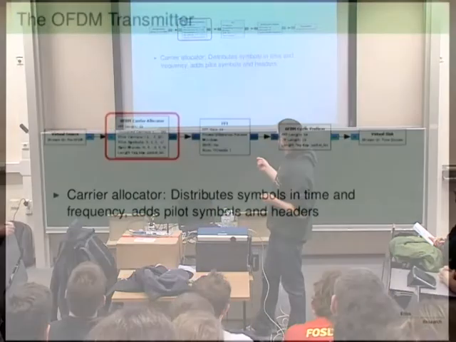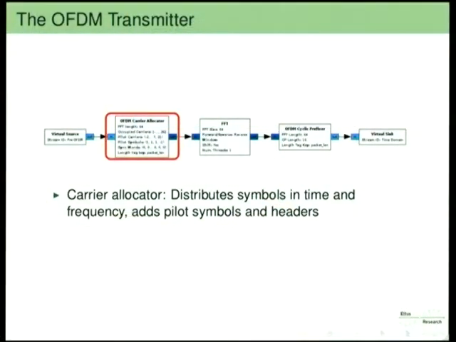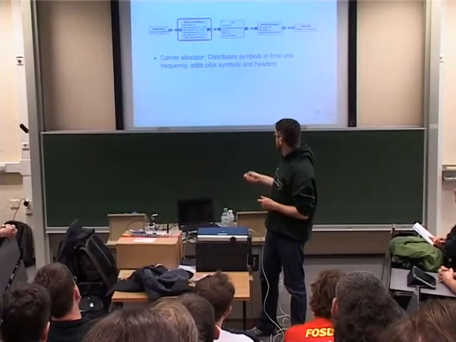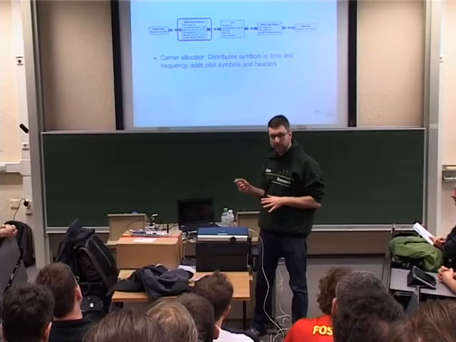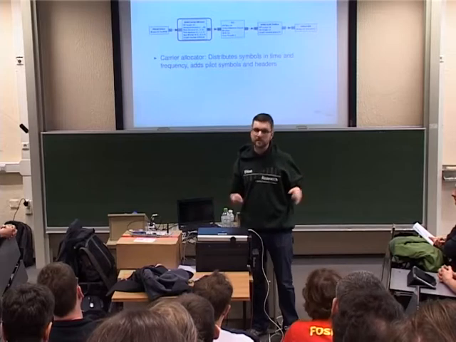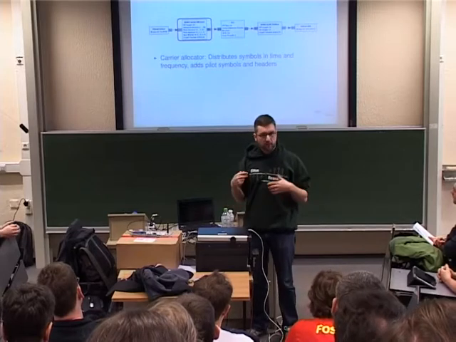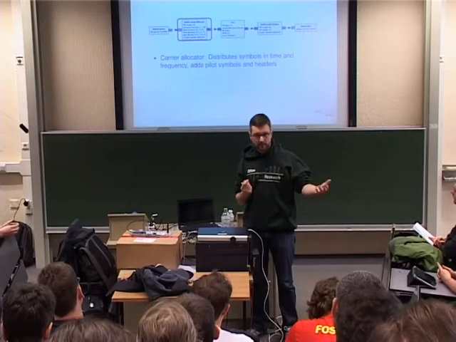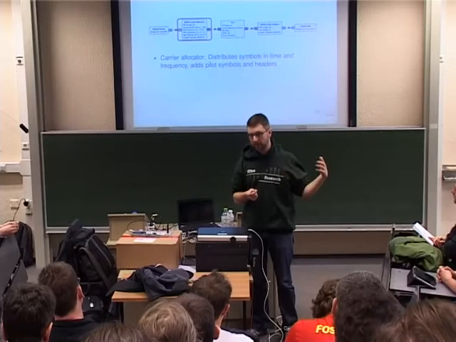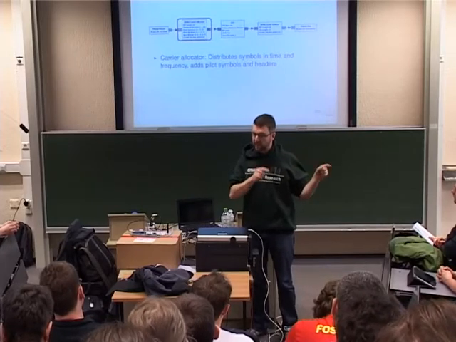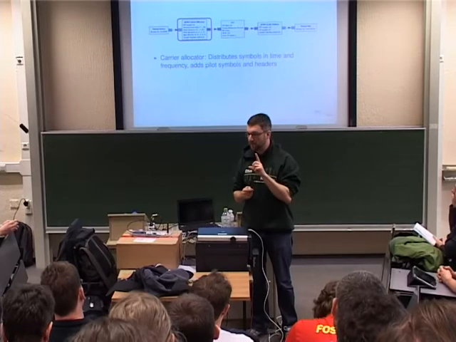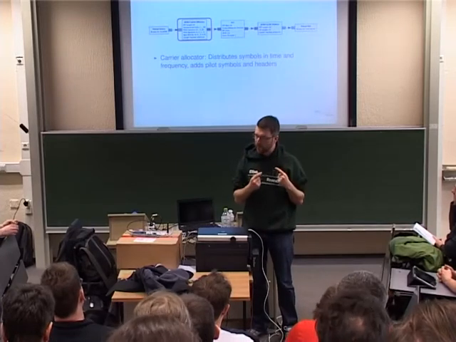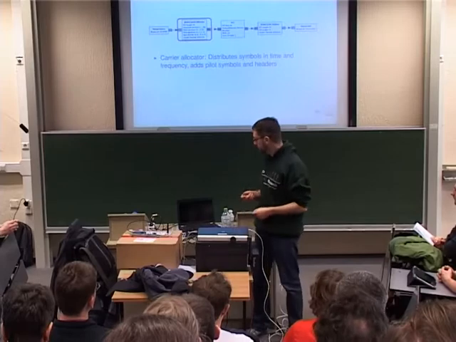And the actual transmitter, this is actually it. This is all there is. First of all, we have to distribute the complex symbols in the right way in the time frequency plane. This is also where we add pilot symbols. Now, if you don't know how digital communications over the air work, we're transmitting unknown data, so the receiver's job is to figure out what was transmitted. But we sometimes have to transmit stuff that the receiver already knows is going to be there, to give it a clue what happened over the air.